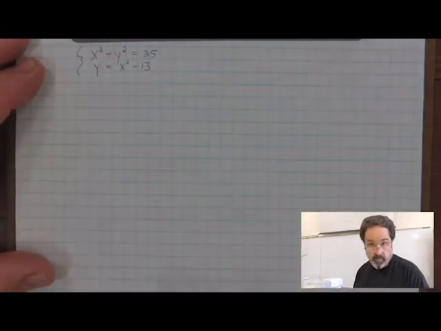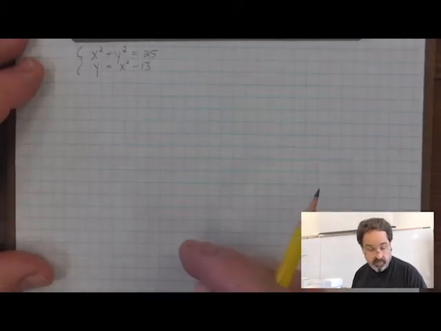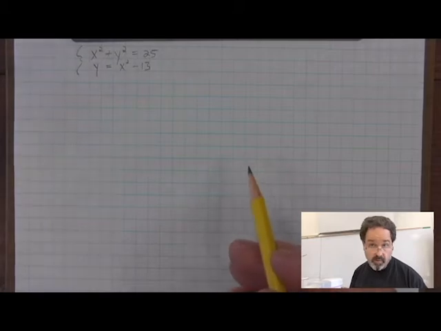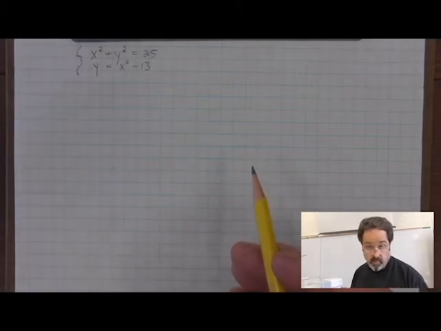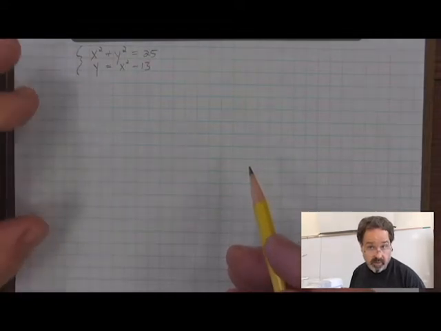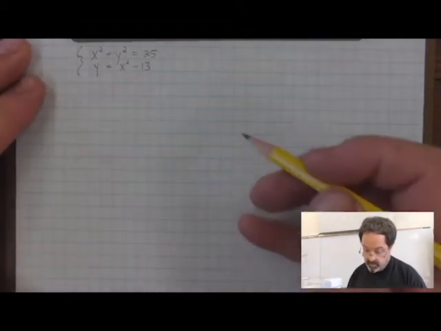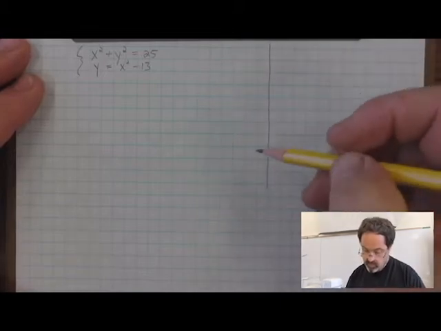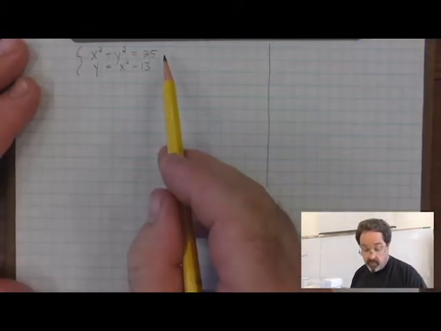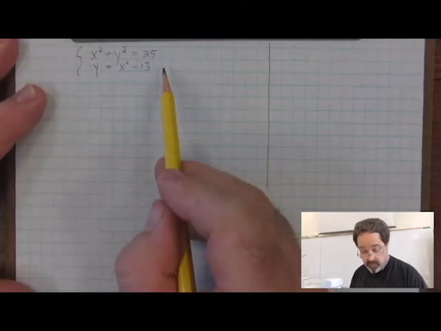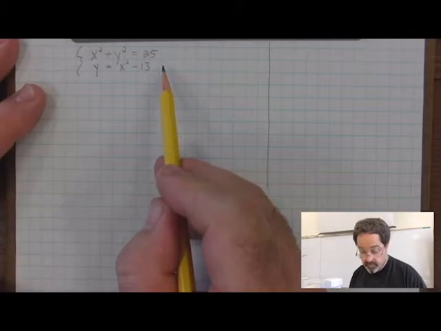Before we get into the process of calculating those solutions, it's generally a good idea in a complex situation to get an idea of where the approximate solutions ought to be, and more importantly, how many you might expect to find. In this case, we're going to do that by graphing these two equations. We find solutions when the graphs of the functions intersect.